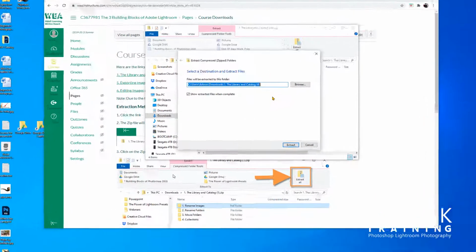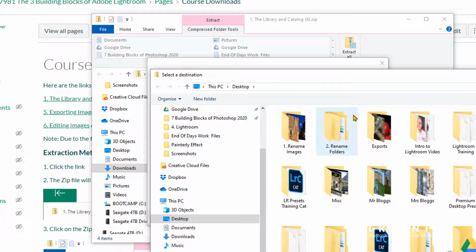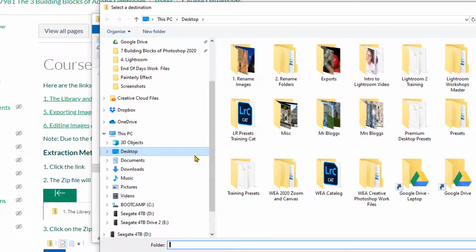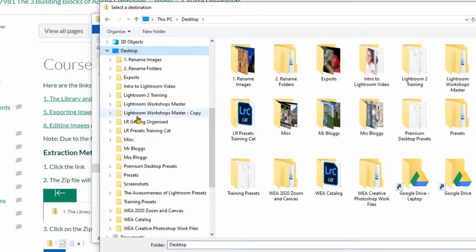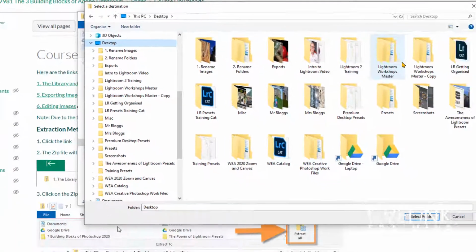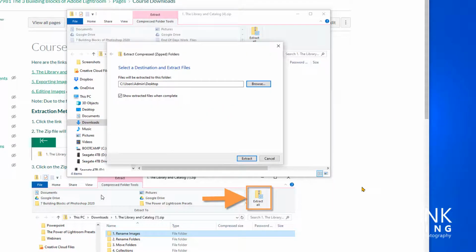And this tells you, well, where do you want me to put these extracted files? Well, at the moment it's going to wherever this is, and I don't want that. So I'm just going to click on the Browse button. And that's going to bring up another browser. And what I've got to find is, you've got to go up and down here, because somewhere there will be one that says Desktop. And if you double click on that, that's all the folders that are on the desktop. And in this bit, it's all the folders and files that are on the desktop. And what I want you to do is select the desktop by clicking Select Folder. Once you've clicked on Desktop, click Select Folder.